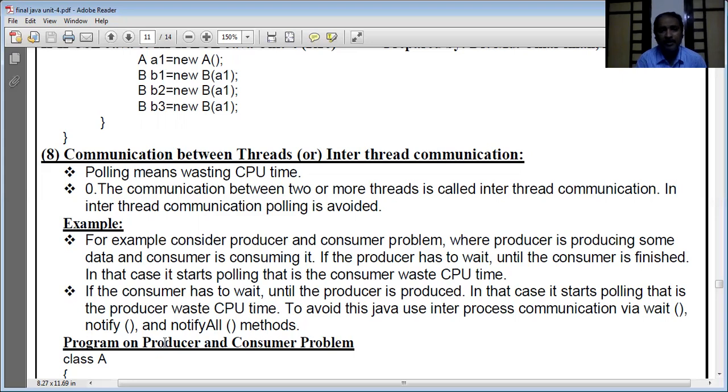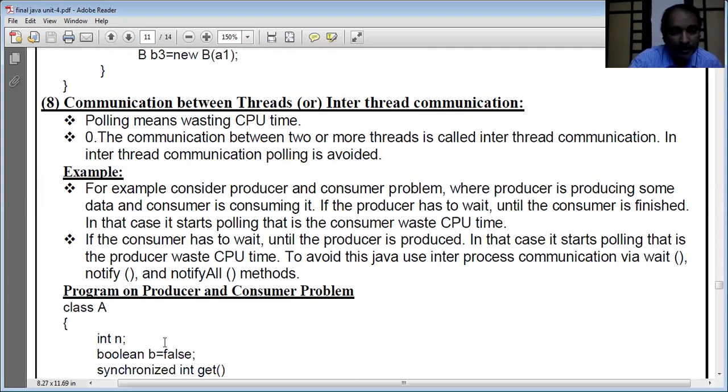Similarly, if the consumer has to wait until the producer has produced, it starts polling. That is, the producer wastes CPU time. To avoid this, Java uses inter-thread communication by using the wait and notifyAll methods.